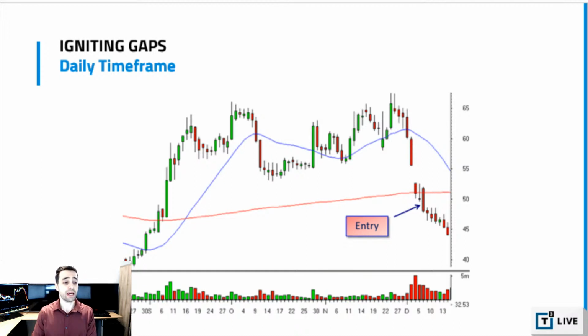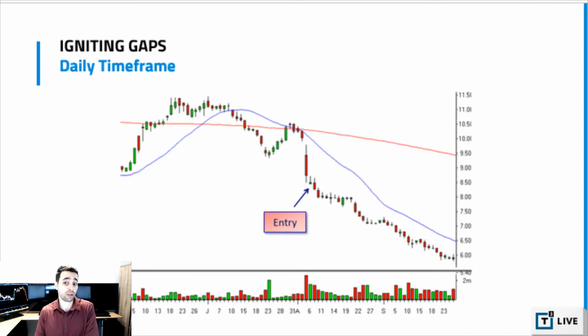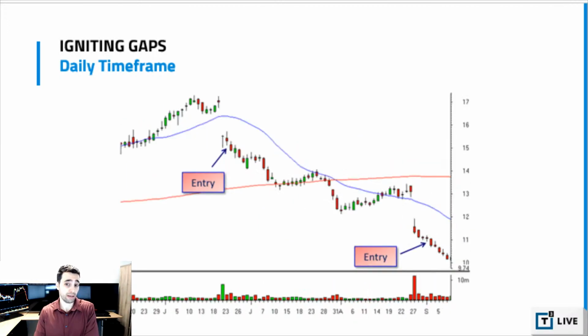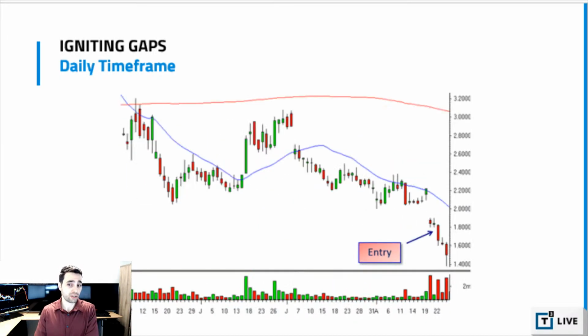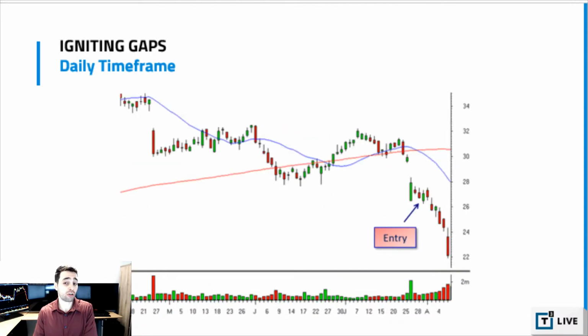Okay? Now the question is, are these all short-term swings? No, not necessarily. Some end up staying for a long, long time, like long-term plays. Look at this. Look at that. How about this one? You see what I mean? How about this one? So some for just a few days, but others for a long, long time.